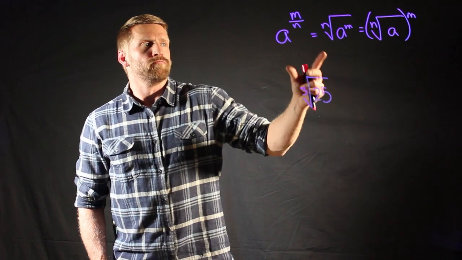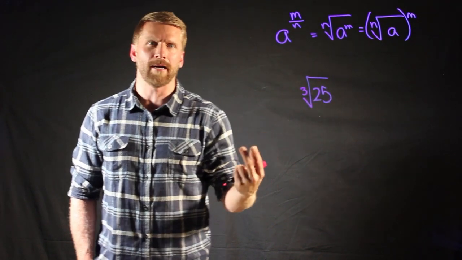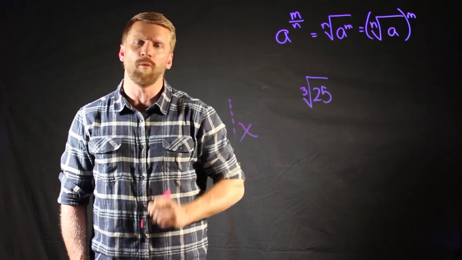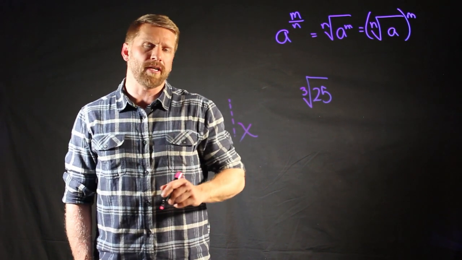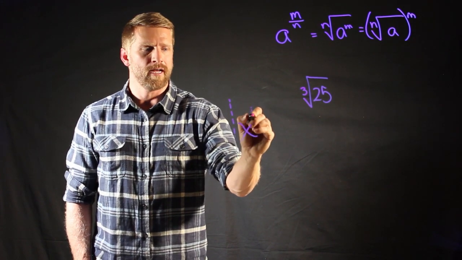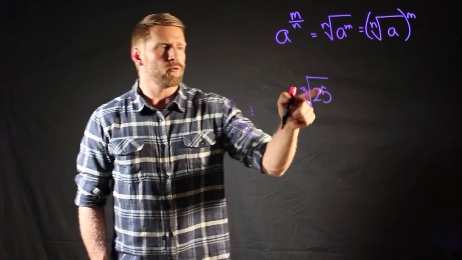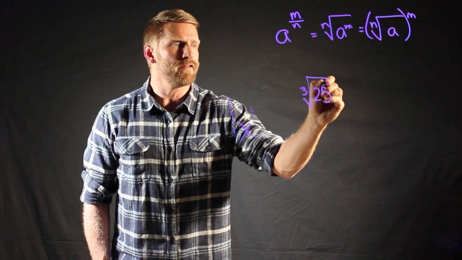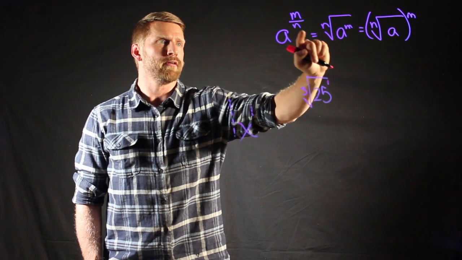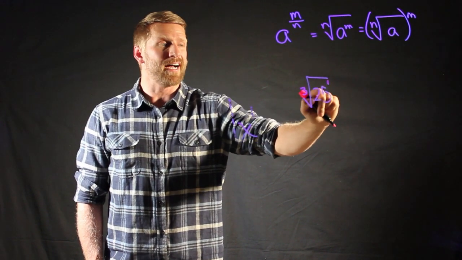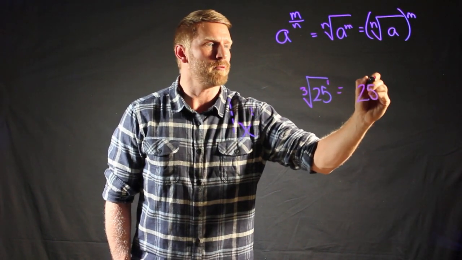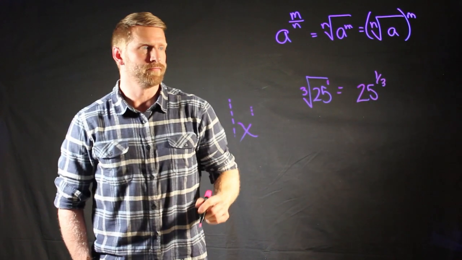So we have to consider here, there's always times where we can assume there's a number in front. So for instance, in x, we assume there's a 1 in front there. All right? There's also something else we can assume with every single number or variable that we don't have to write, but it exists. And it's the power of 1. So I can apply that here. I can say 25 is the same as 25 to the 1. And looking at this law, the bottom number is the 1 in the notch, and the number inside the radical goes on the top. So I can say this is 25 to the power of 1/3. So I rewrote it the alternate way.